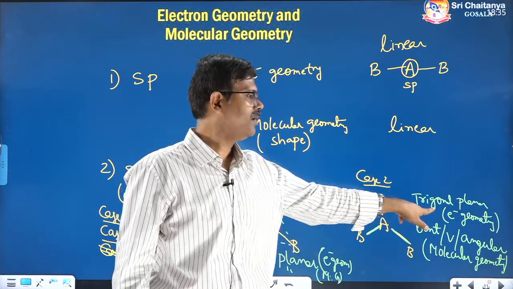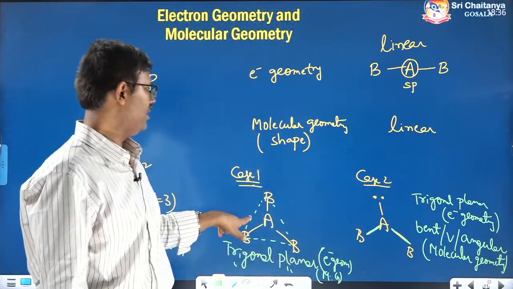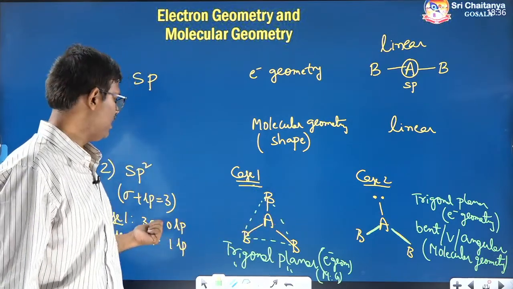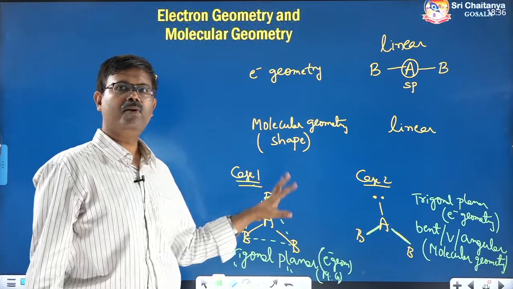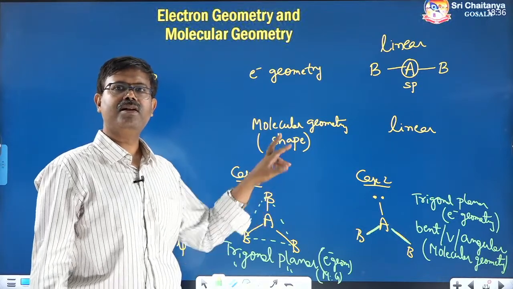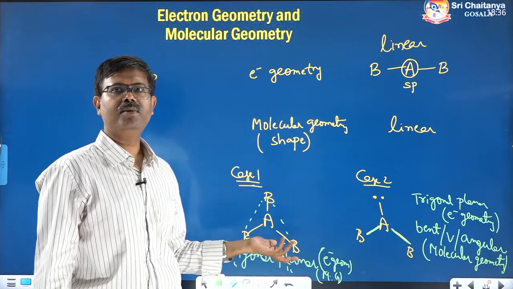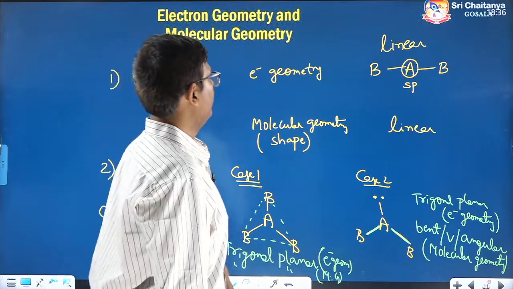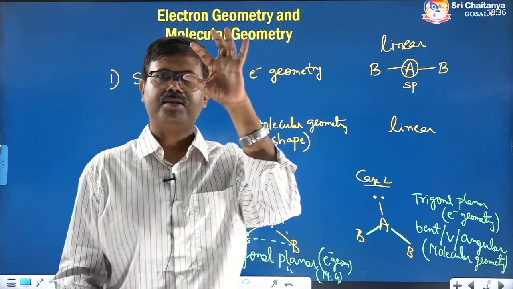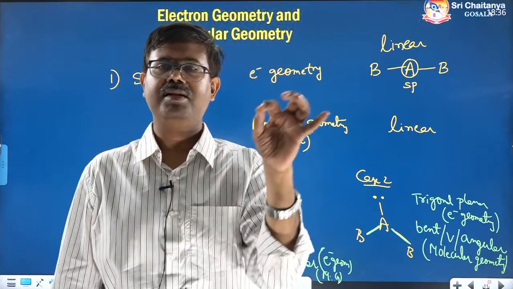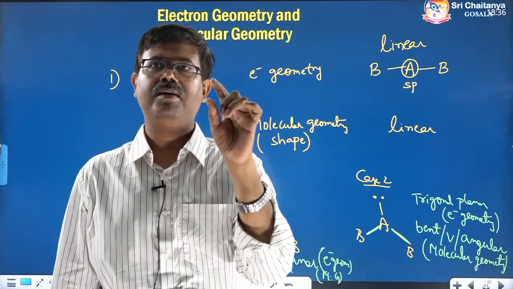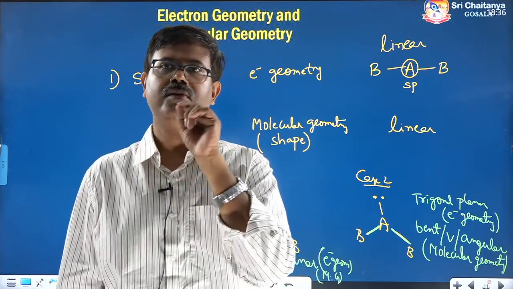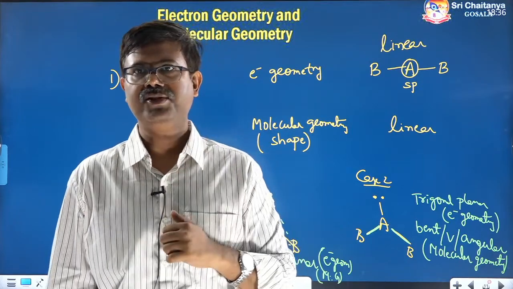Okay, so electron geometry wise, trigonal planar. Here there are no lone pairs, only bond pairs are present, because case 1 has 0 lone pairs. Since everything is bond pair, here electron geometry is also trigonal planar, and for molecular geometry you have to consider only bonds, that is also trigonal planar. Like this, electron geometry means consider lone pairs and bond pairs together and see the shape, and molecular geometry means you have to visualize only bond pairs and see the shape.